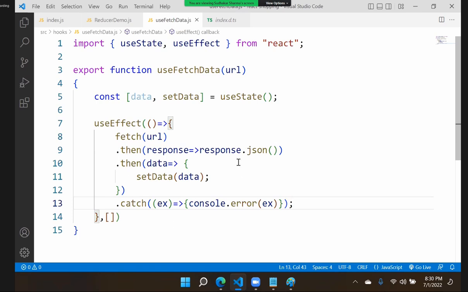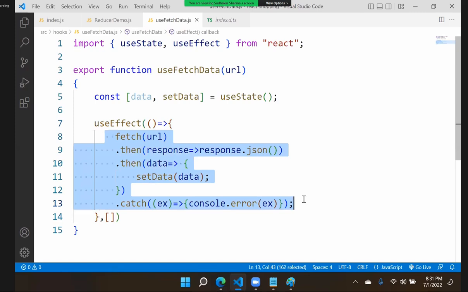Now, very important: this useEffect should reload again whenever needed. Generally it loads only once. When we use useEffect, it performs this functionality at the time of mounting. Not only at mounting, whenever the URL changes, that means a new URL is passed, this should execute again.